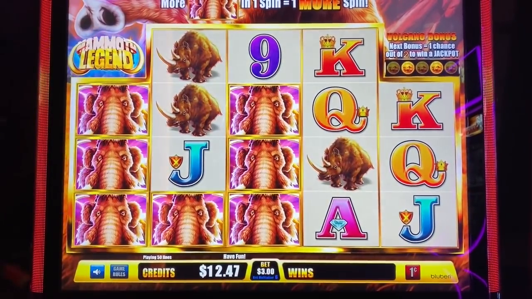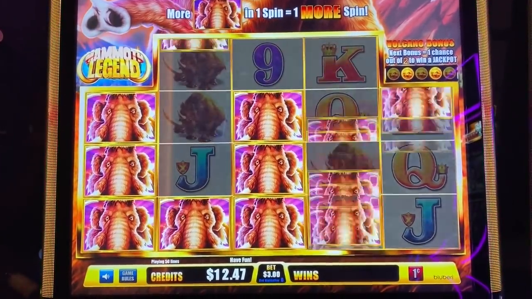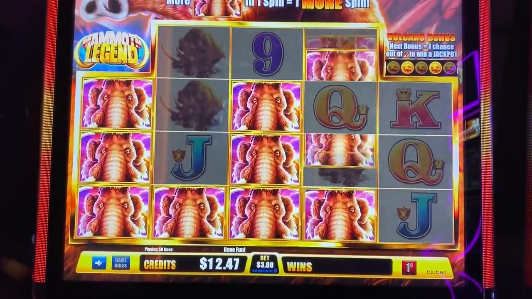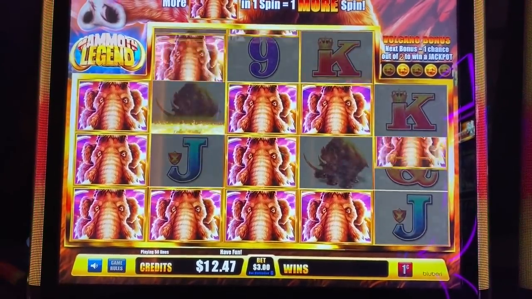Alright, pretty good. Okay, I just got this mammoth bonus on Jackpot Boom here. Let's see if it's gonna be any good. It'll keep spinning as long as I get mammoths. There we go. Good. Let's see if we get that gold one.